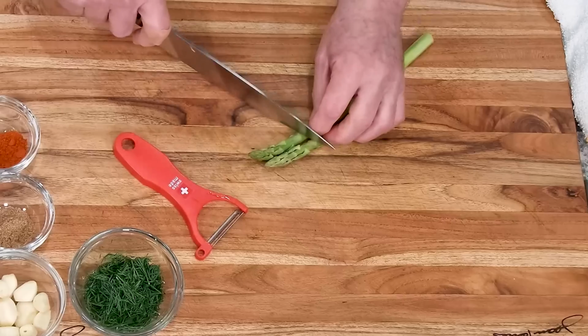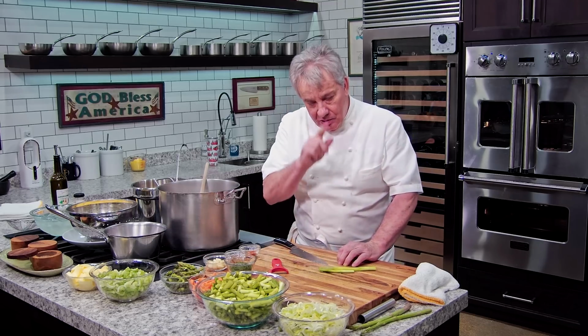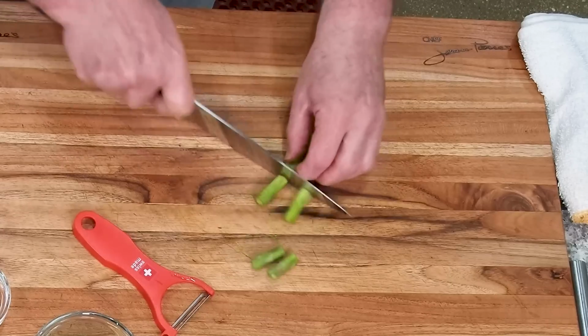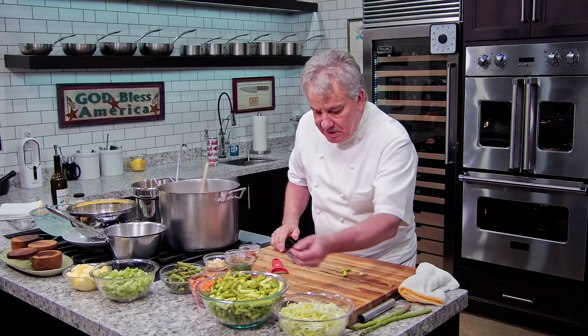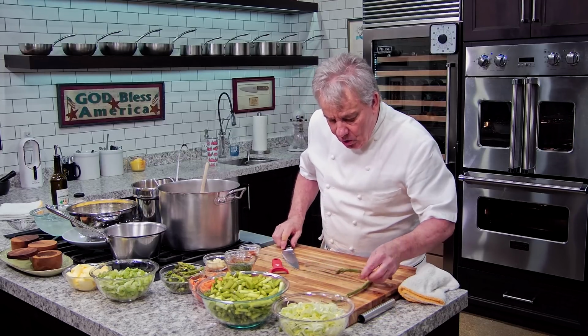So what I like to do, I like to take the tip and keep them, boom, boom, right there. I'll show you what I do with them in a minute. And so what I do is I cut it in. It doesn't matter what size pieces I cut them. They're right there. They're all good. I don't care, right?